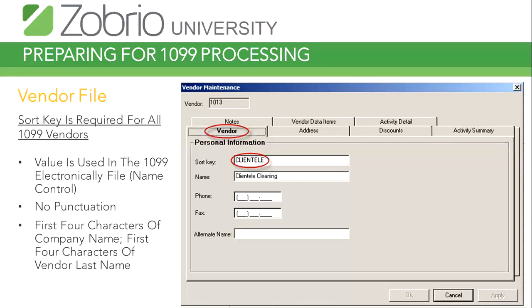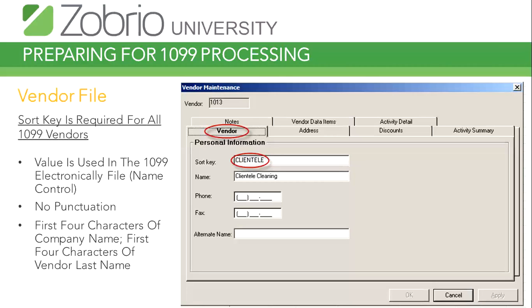Okay. So first of all, the slide we're looking at right now is the first screen within the vendor file. And what we want to mention is the sort key doubles as what we call a 1099 name control, which is a value that's required to go into the electronic file.